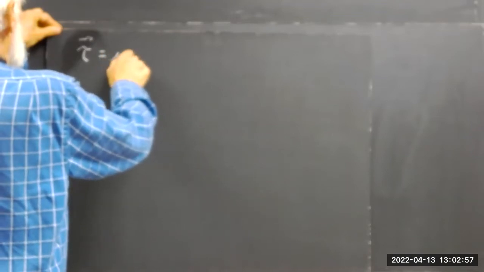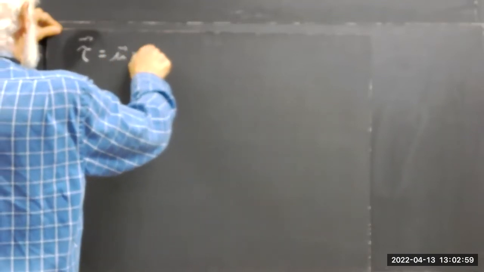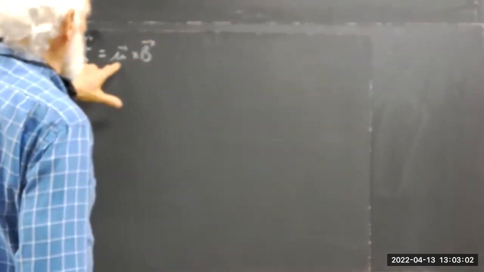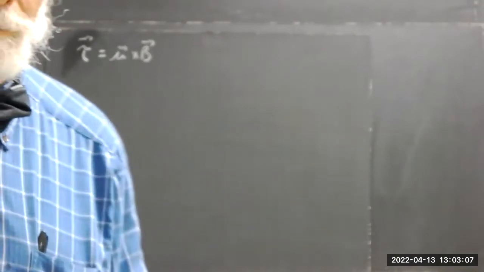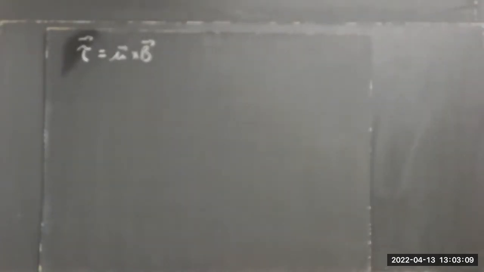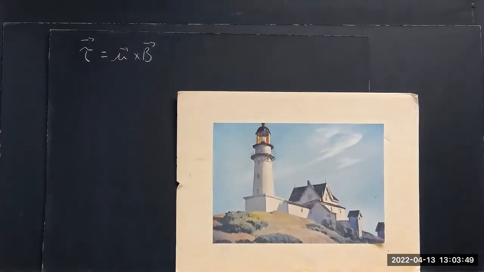Okay. Torque equals your magnetic moment cross your magnetic field. Now let me make sure I've got that in the right notation. It's blurry anyway, so I'm going to have to look at it. Hang on a second. Okay, the camera's still being started, so I'm going to show the picture. That's better. I'll leave the picture up there until I write a little bit more.